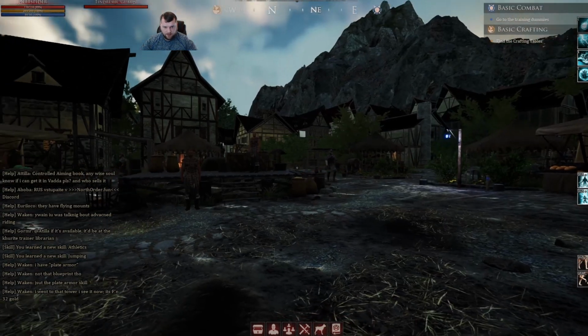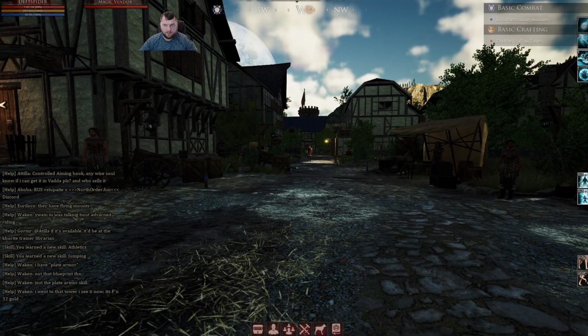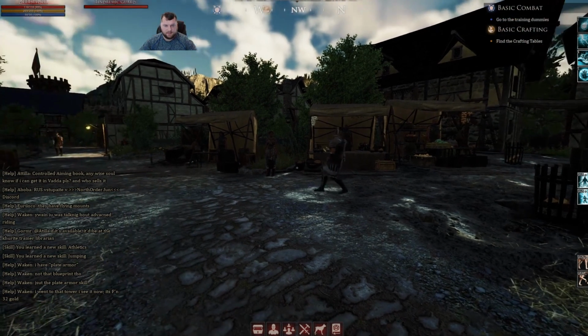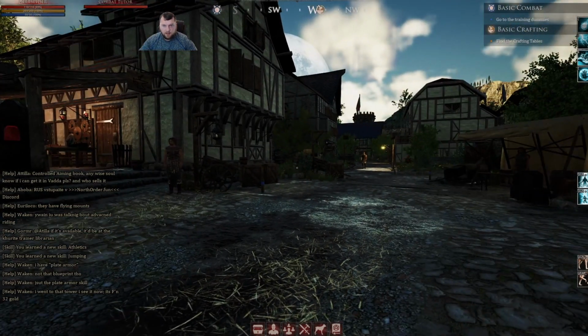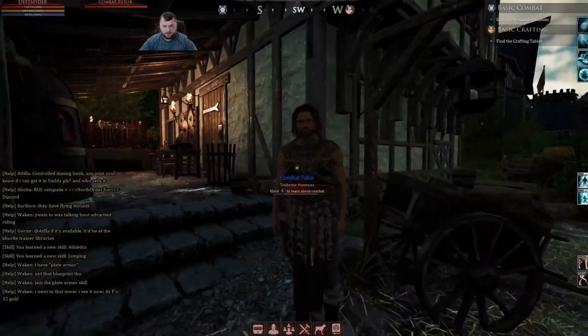And we are currently located in Haven. So once we're into Haven, there's several things you're going to want to do. If you look in the top right of your screen, you're going to see basic combat, go to the training dummies, and basic crafting, find the crafting tables. These are going to be about the only quests you get. So we could go straight to those, but what we're going to do first is we're going to talk to people. So if we run around this little starting area, you'll see things like this guy.